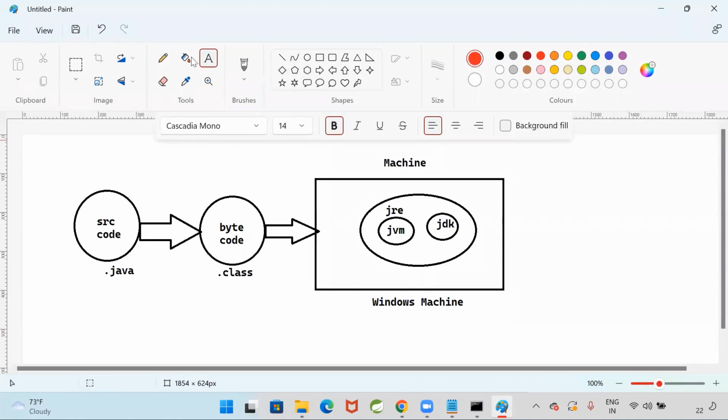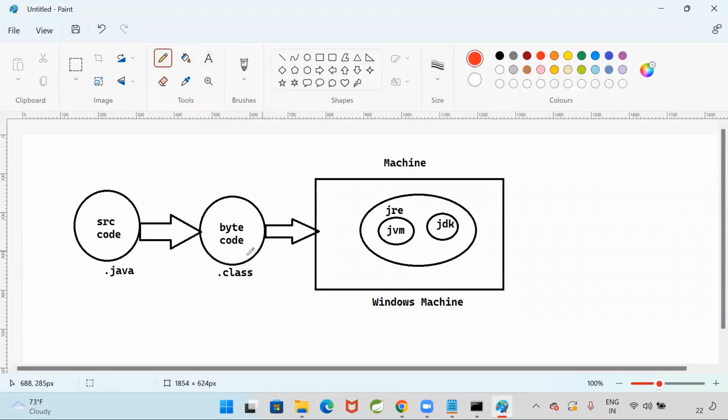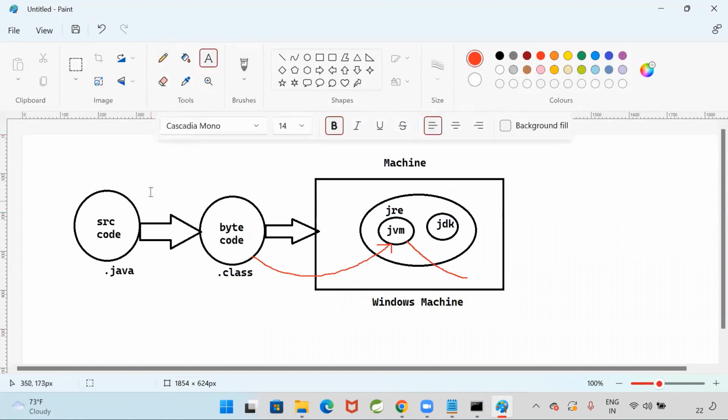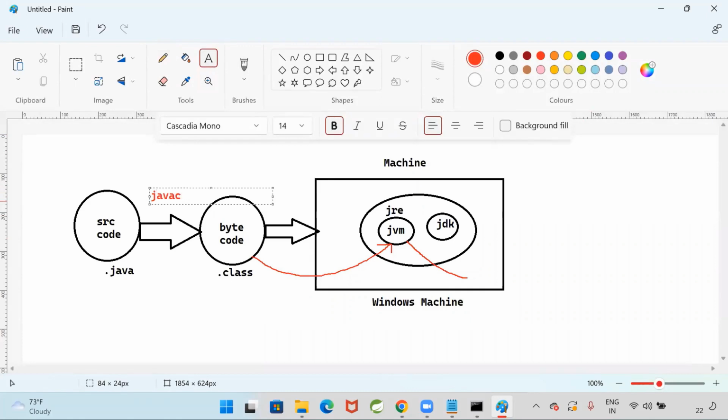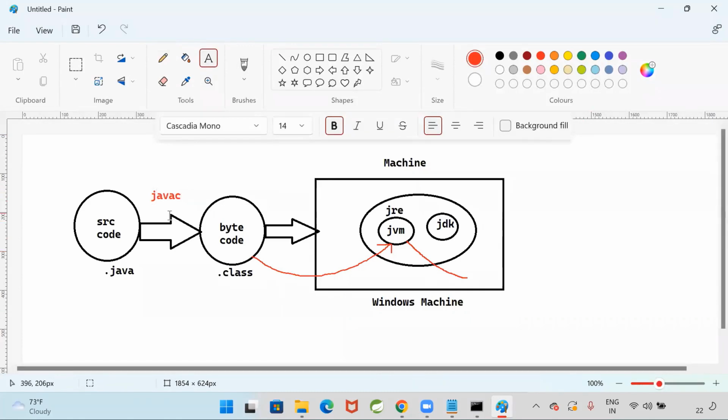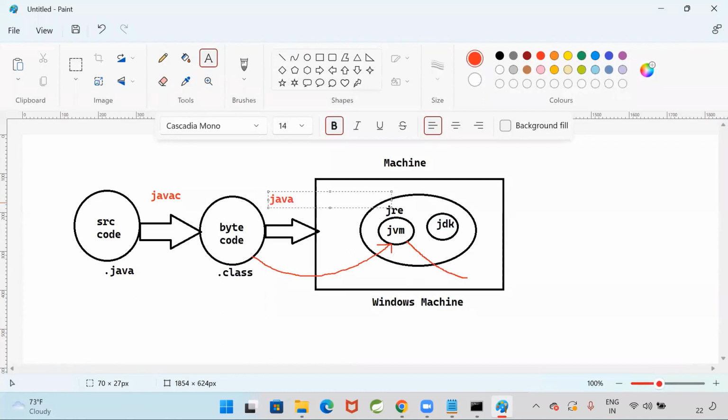What is this JVM going to do when I run the program? This JVM will take the .class file and will convert that .class file into machine understandable format. Are you guys getting my point? Right. So I developed a Java program. That Java program contains source code. That source code I compiled. How am I going to do compilation? By using javac. Once I compile, bytecode is generated.